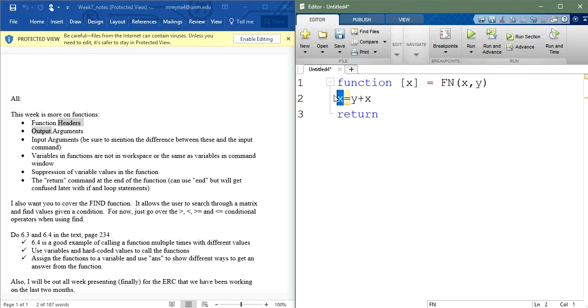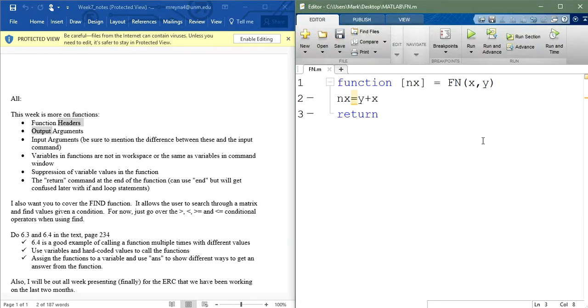Now this is legal because I'm just redefining x right here. I still use the input x right here, and the output is defined as x. If that's confusing for you, I could say nx. And this is a super simple function.